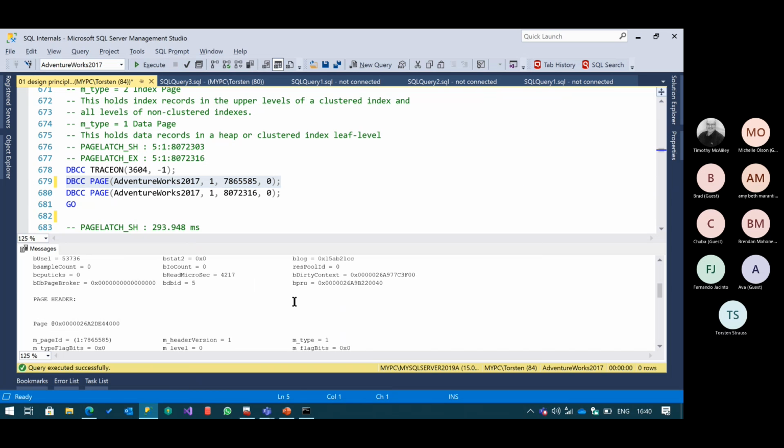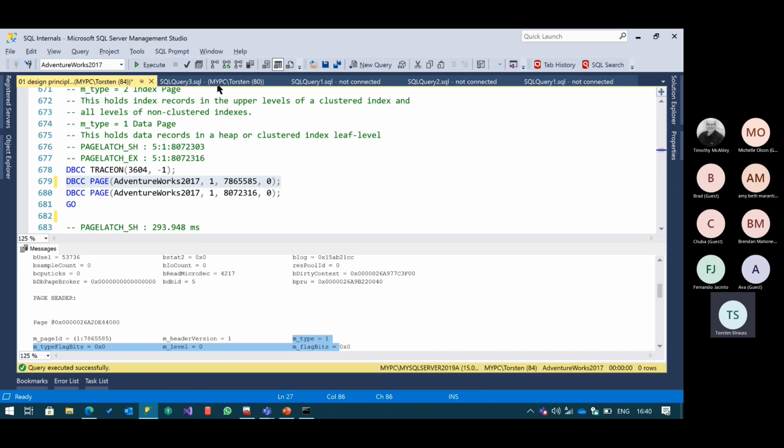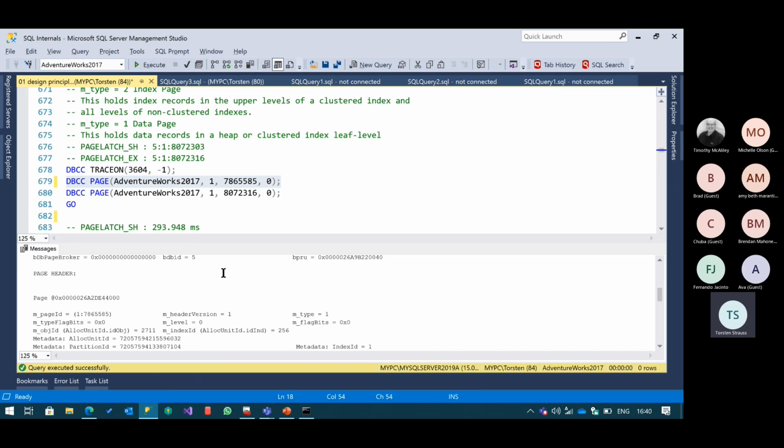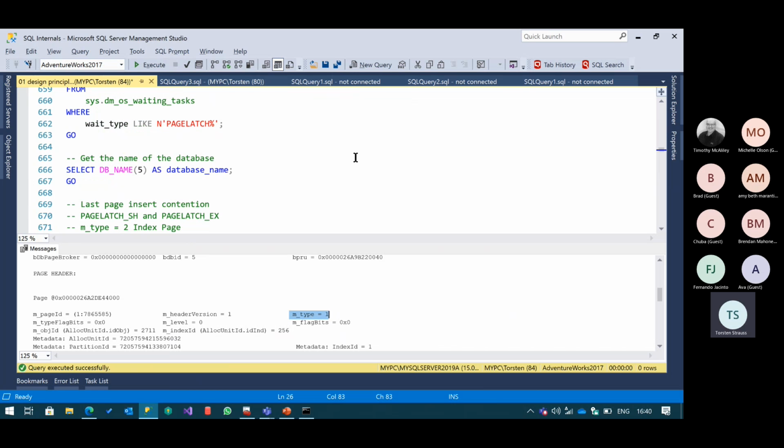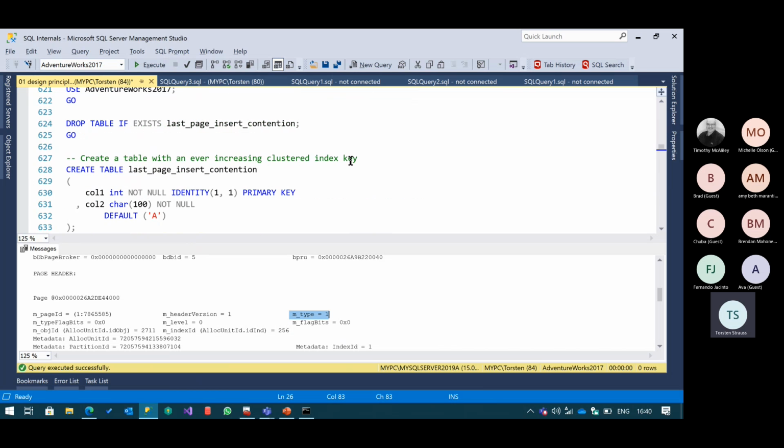So you can see that m_type 1 is actually the data page. That means SQL Server has to insert all records on the very last, or the rightmost, page within the B-tree. Because we have an ever-increasing key, and it is a primary key, SQL Server has to insert the records in sorted order.